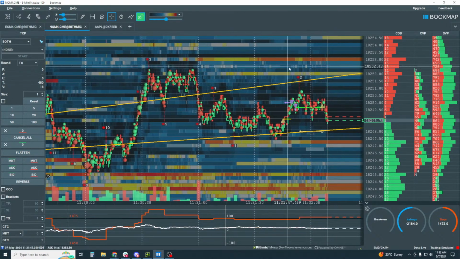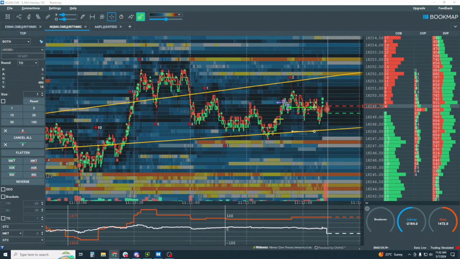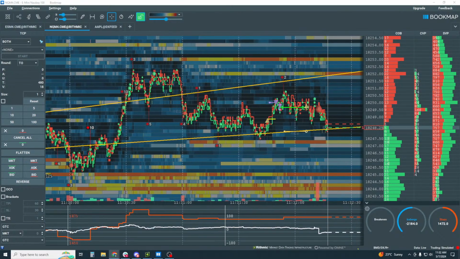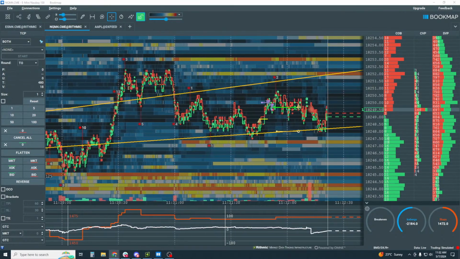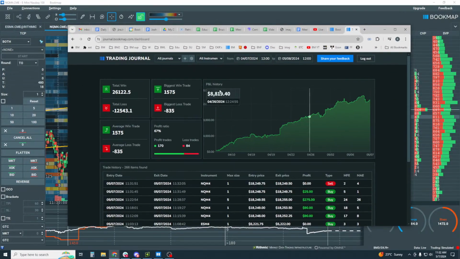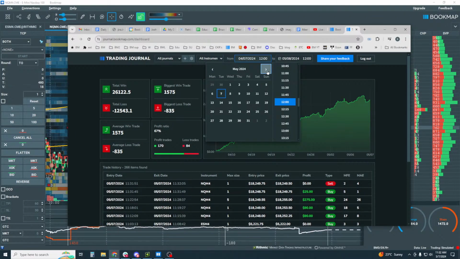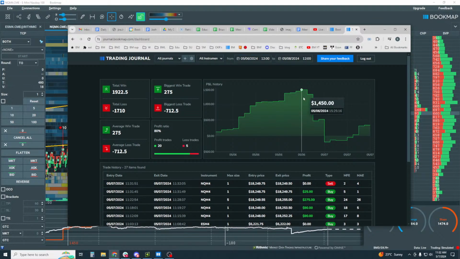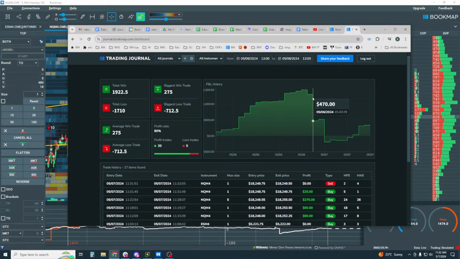Let me just show you, for example, the trading journal in here, some of the activity yesterday. I actually had one big loss yesterday, end of the day, and this was due to a demo.